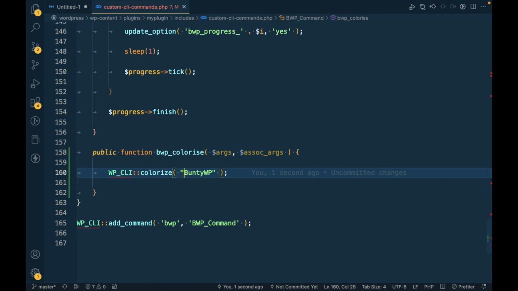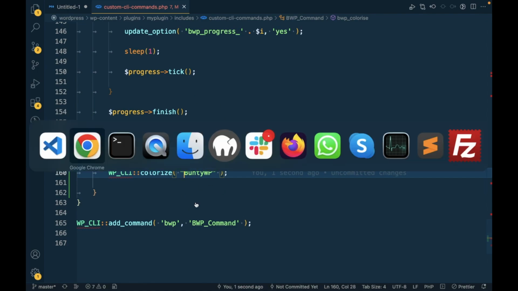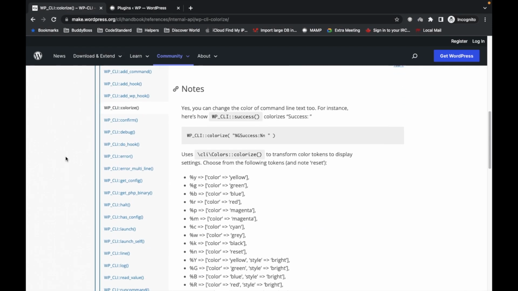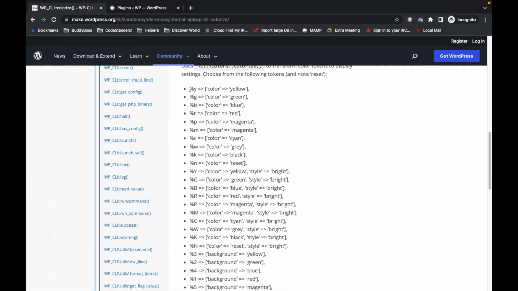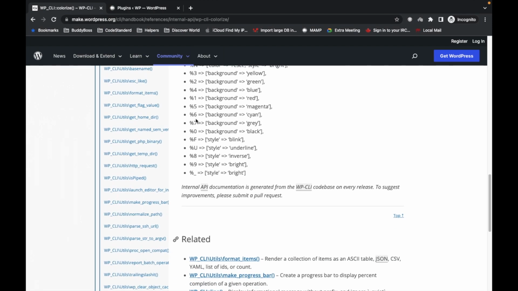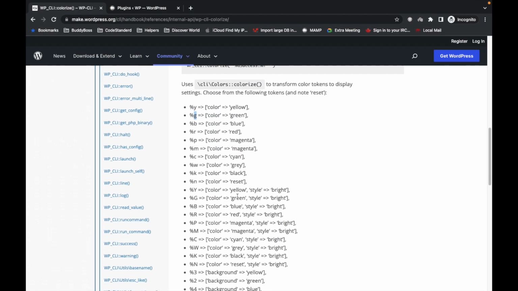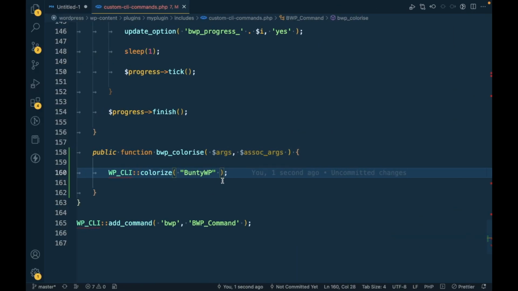And how to define colors? WP-CLI has some predefined shortcodes or identifiers for colors, so we have to use that. Let's say we want to use this magenta color, so we have to put this right before the string like this.